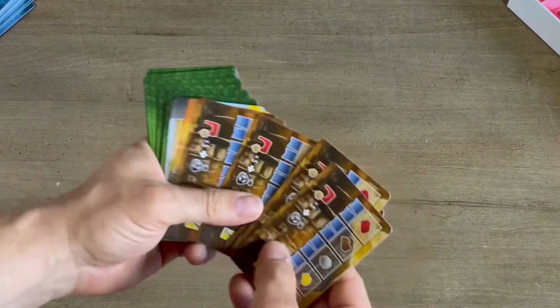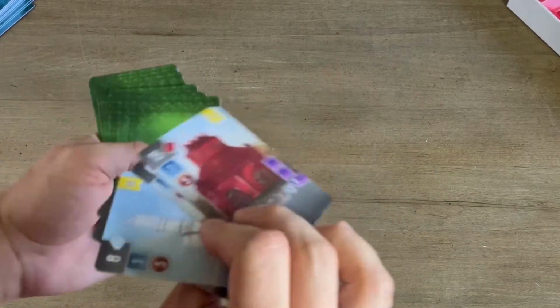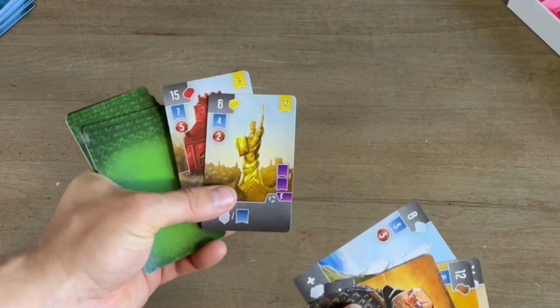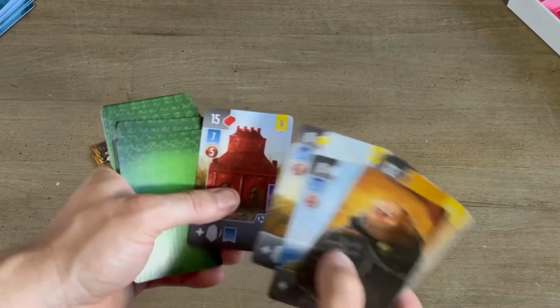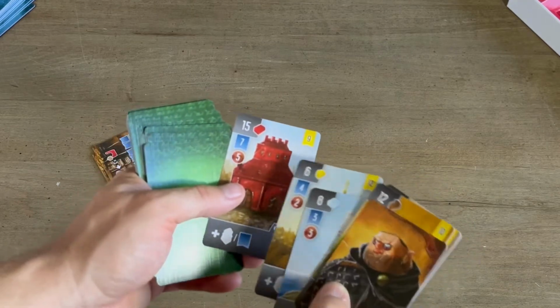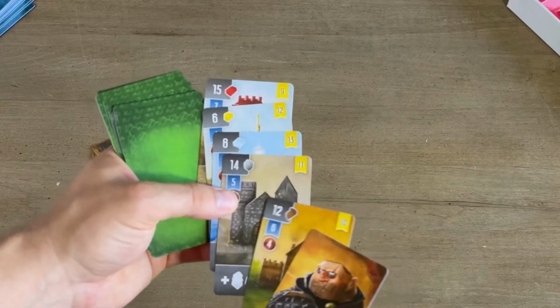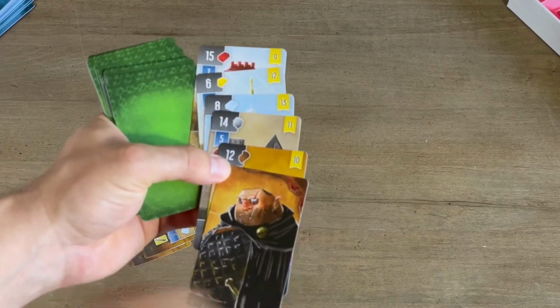So some cards here. I don't know if these are the wonders, I guess. I think one for each wonder that you can build. Quite a lot of points for those. Or it's not even points, but that's probably the cost, sorry. That's 15 bricks. So yeah, very expensive compared to the buildings on the other one, but there's only 5 in the game, so they're obviously tough to build.